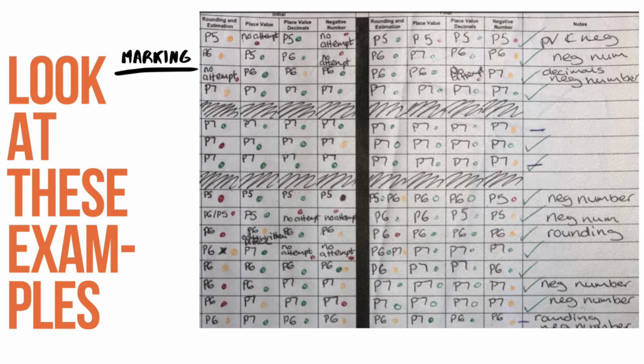Red would mean they haven't understood at all. Orange would be understood a bit of it, or maybe half. And green would be if a pupil was accurate. I would then do the same after the final snapshot on the other side of the sheet, and then I can see the progression. The final box is just for any notes, and I can see from this marking sheet that I needed to cover negative number again, as this was something that most pupils had scored poorly on. You could obviously adapt this or do it on a spreadsheet on a computer, but I just prefer to have it on paper.